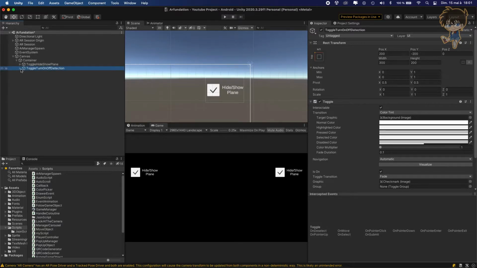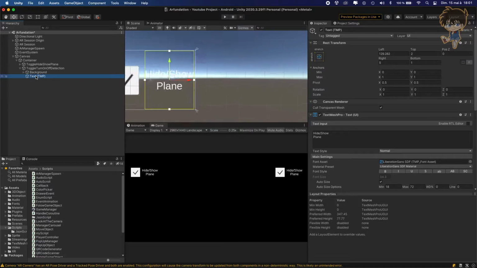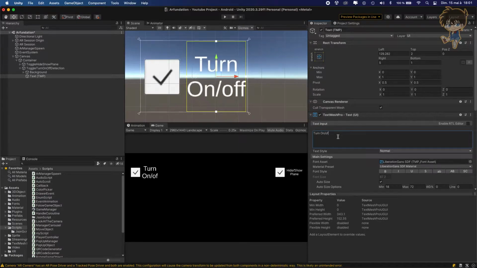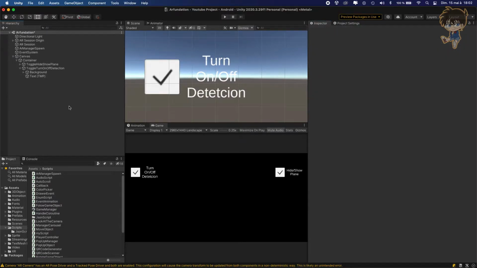Okay, and in the text, let's put another text, so turn on off detection. Oops, sorry. Detection. Okay, so the UI part is now finished.